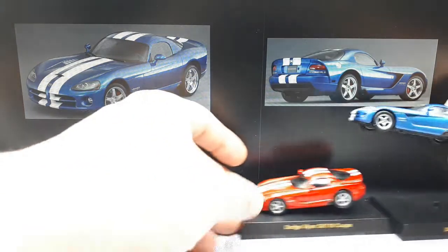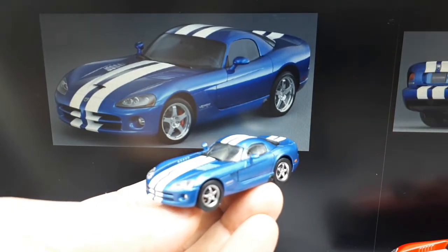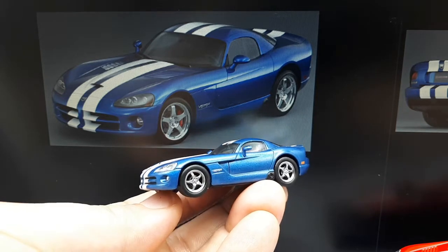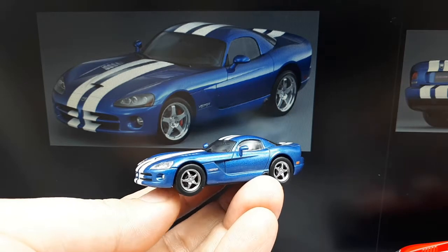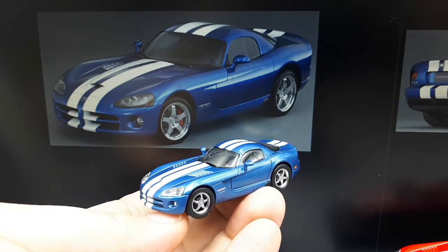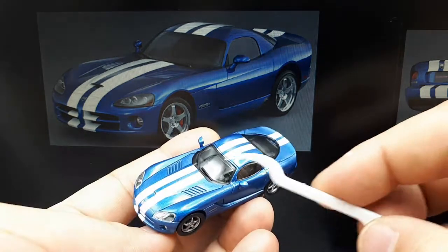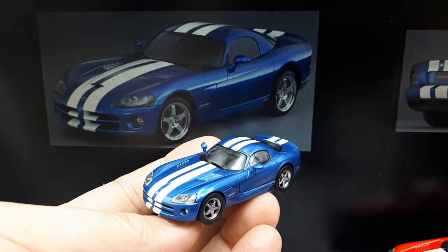Alright, so these are identical castings, just different colorways. Let's take a look at this front view. It looks pretty similar. It's got the recessed fog lamps there. The wheels are pretty accurate, it seems. They could have been a little wider, I think, maybe in the spokes. But you'll see that it actually curves in here towards the lip, and this one does the same. Okay, the mirrors there, they seem okay. Maybe they could have been angled out a little bit more. And then it's nice to see the white stripes and stuff like that. So there's a little vent, but no black paint.